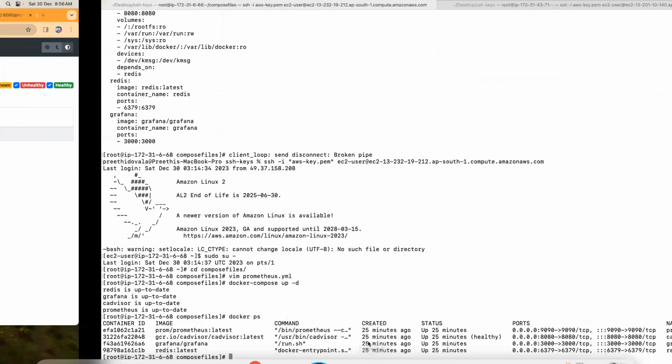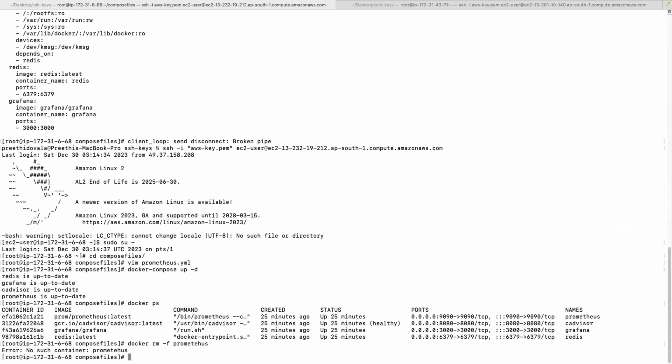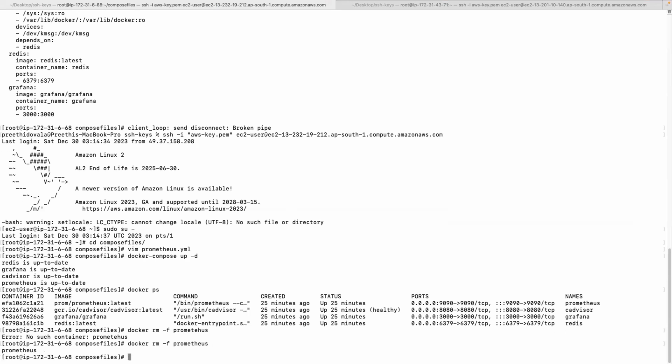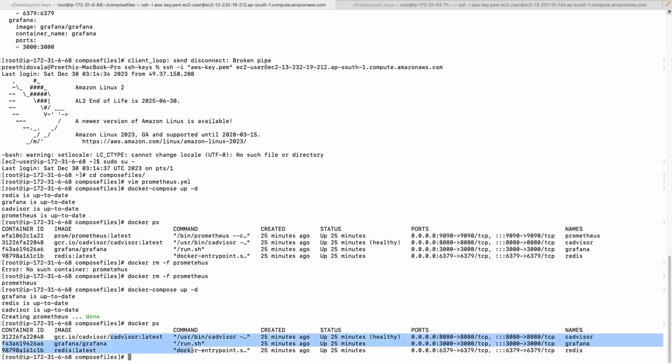What I'll do, I'll terminate the Prometheus container. I'll force remove. -f, the name of the container is Prometheus. No such container. Oh, yeah, typo. Now, docker compose. See, creating Prometheus because it's gone. And see, Prometheus is not running. Why?